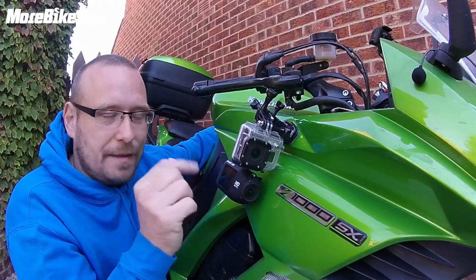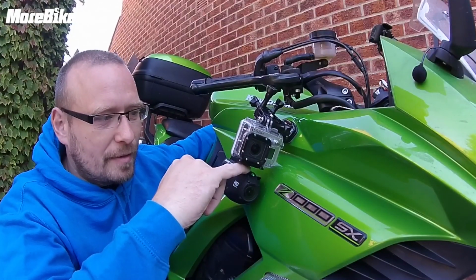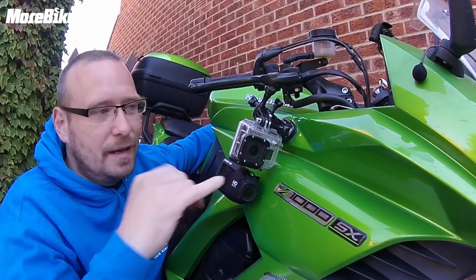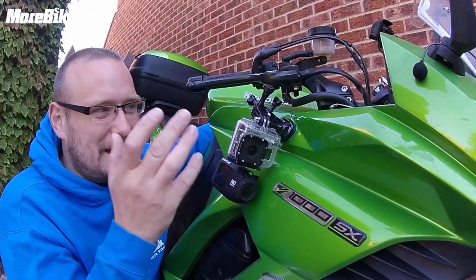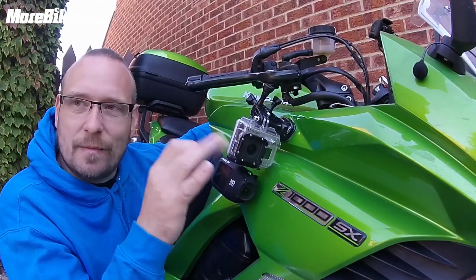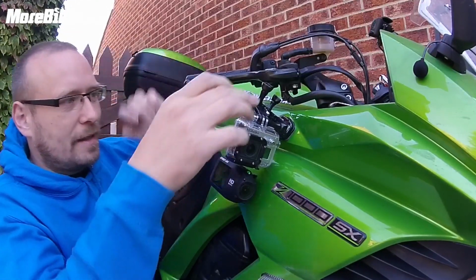Now, in the nighttime shoot, you'll see that the GoPro doesn't vibrate. And that's because I used some black tack between the two to brace it. But on the daytime shoot, I figured, well, I wouldn't normally have two cameras here, so I had to leave it as it was. And you can see that there's a problem with the vibration here. Now, to be fair, I've had to put a lot of brackets on to get it in the right place.